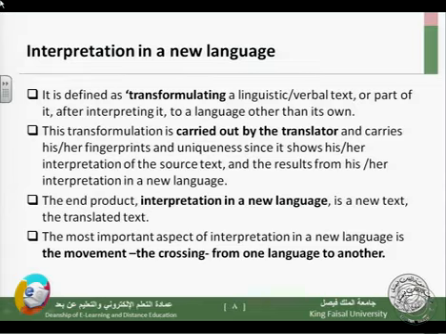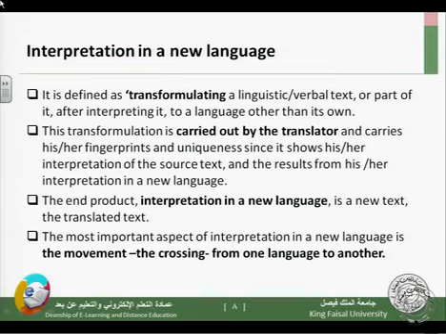It is defined as the transformulating, to transformulate a linguistic or verbal text after interpreting it. Transformulate means to take it from one language to another language, really. Instead of transform or transformulating, it means to transfer in a different form.